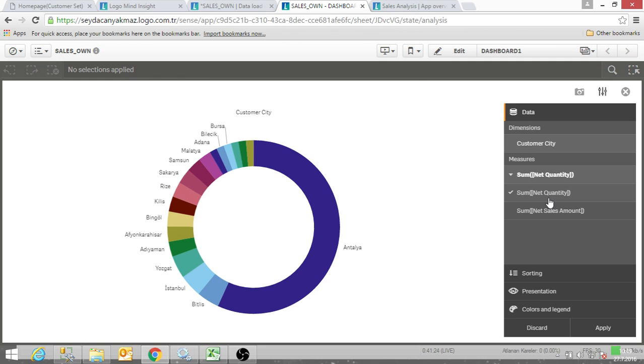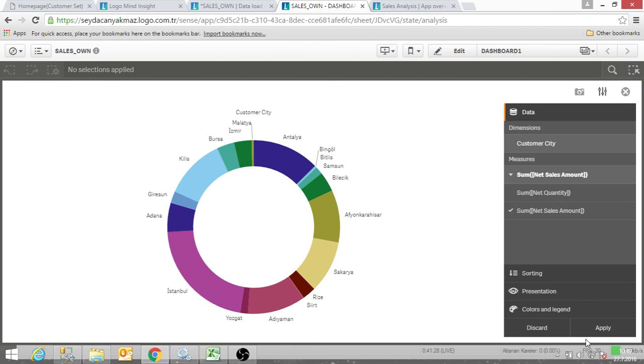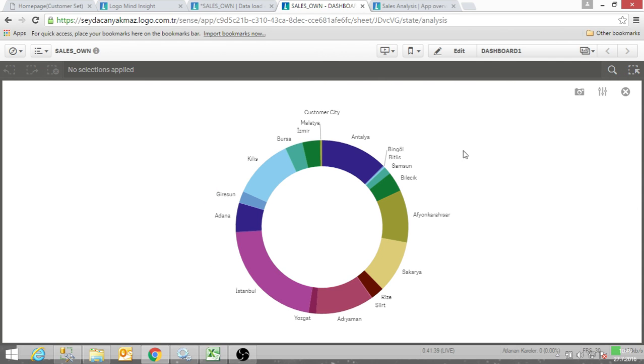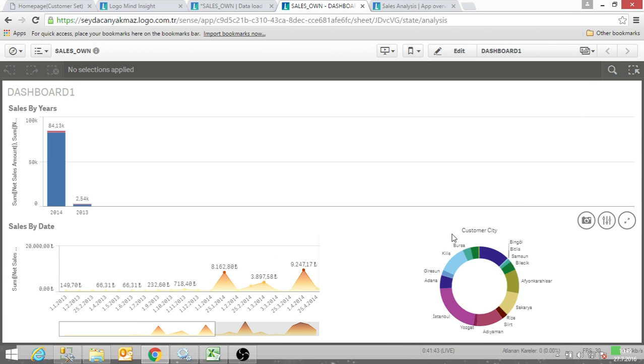It is the alternative measure usage. If you select net sales amount, the default format will be shown with net sales amount. I will say apply and like that.